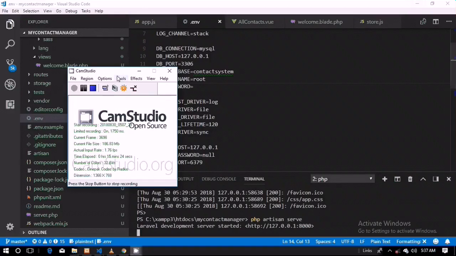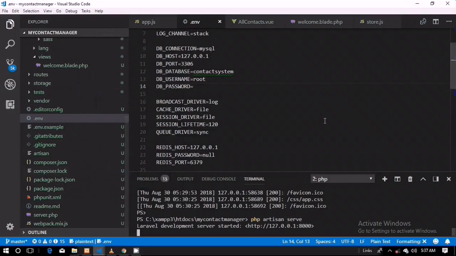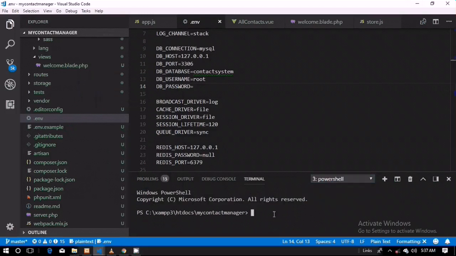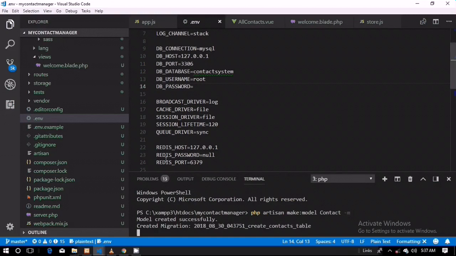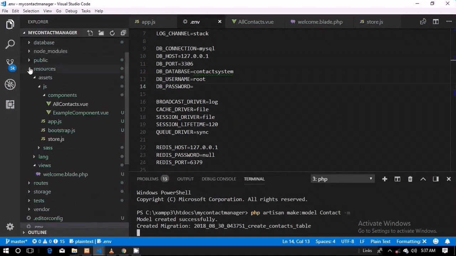So let's create a model and a migration for the contacts. We do it like this: php artisan make:model Contact and migration. So let's go to the migration file.